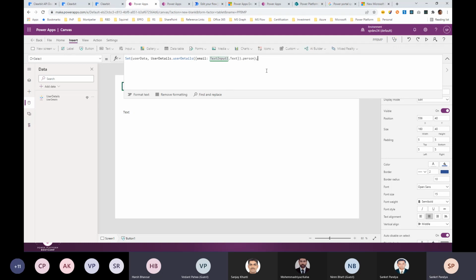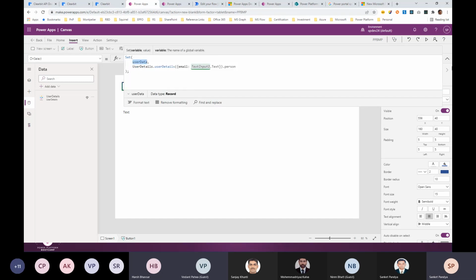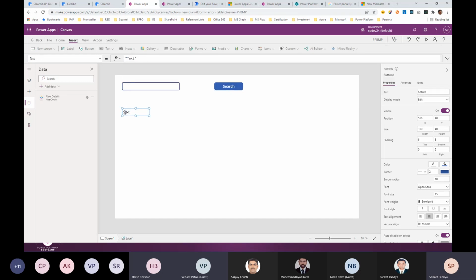Closing it, and formatting the text to make it more readable. We are creating one object of user data. We are calling our custom connector method, passing input parameters, and storing the result into that.